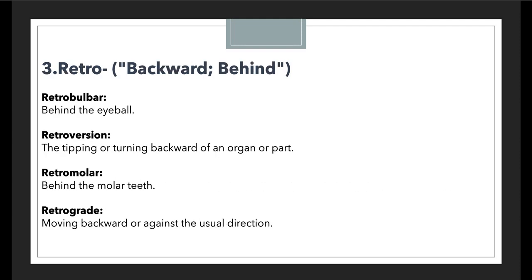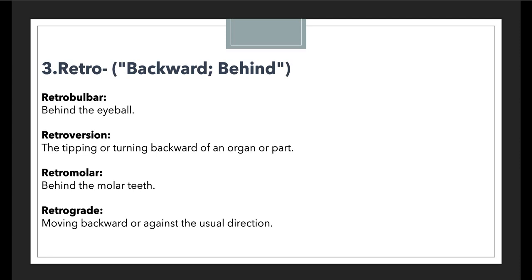Okay. Then the last prefix for today is retro. Now what is retro? Retro means something is backward or behind. Now there might be one question, like we have already discussed a few prefixes that showcase something is behind. So yes, it is true, but in medical terminology or in medical science, there are many terms which are used as an alternative. So we have to learn all the alternative names as well. Okay. So here you can see retro is again used to showcase something as backward or behind.